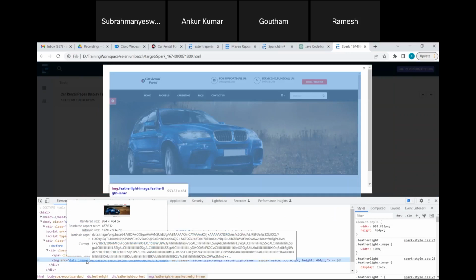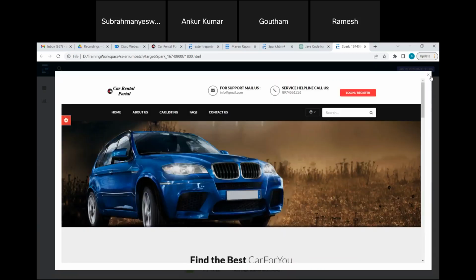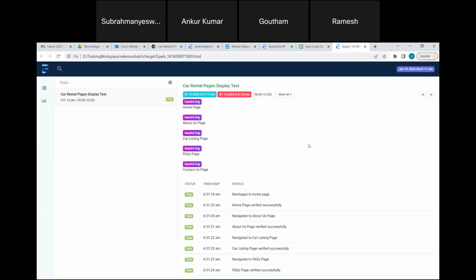It is not showing something like C colon and then slash some folder. It is not showing like that. It is showing a big string. So this is the Base64 code; it returns basically a string. Now let us see how to attach this one at the step level. We have seen so far how to attach it at the report level, so now let us see how to attach it at the step level.